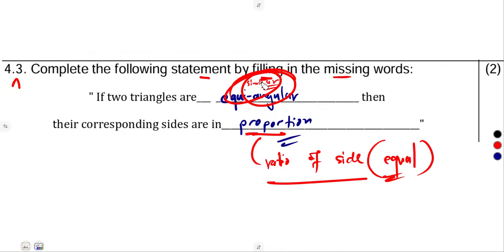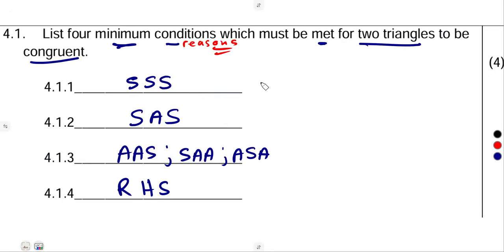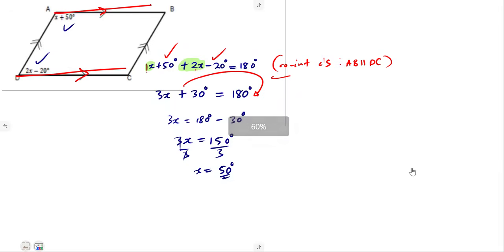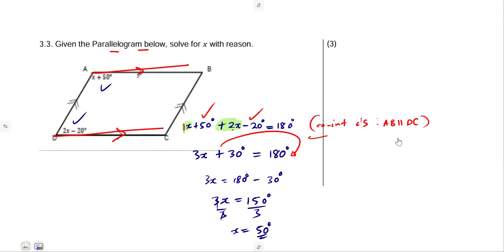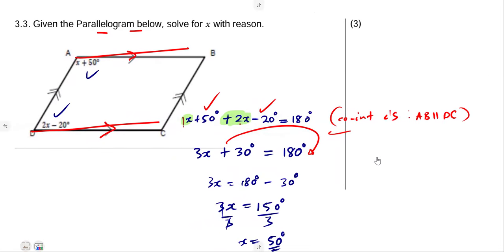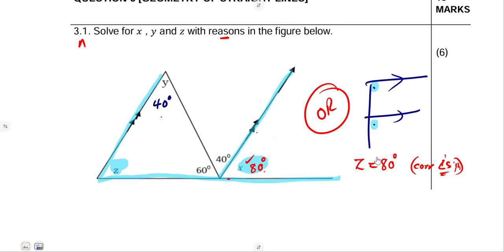Let us revise as many questions as we can. Like I said, with these typical questions, you just have to be careful. Try to understand the basics of the properties of the shapes as you have in your term 3 syllabus. Work out each and every concept that you have been doing in term 3. That is how they are going to ask those questions from the topics that you've been doing.